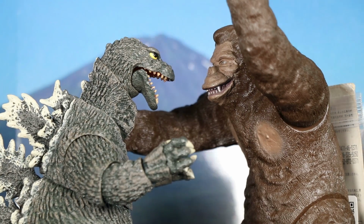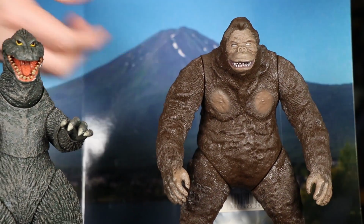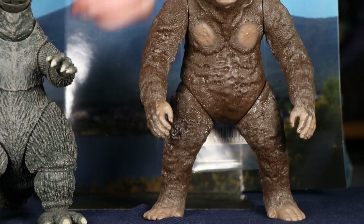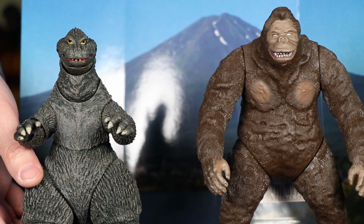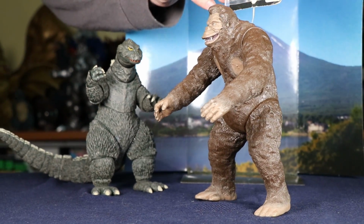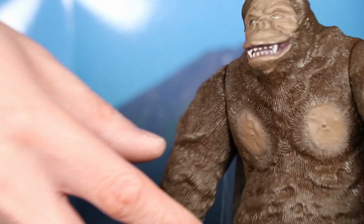Can we see Kong from a little more straight on? Of course. Oh, there he is. This is a standard, vintage pose, 1993 Bandai figure here. Part of G Forever's collection, with the brand new 2019 NECA Godzilla 62. Oh yeah, reunited. They're waiting to do battle in 2020. Take them around slowly. Here's a side view. Excellent. But yeah, that's Kong.